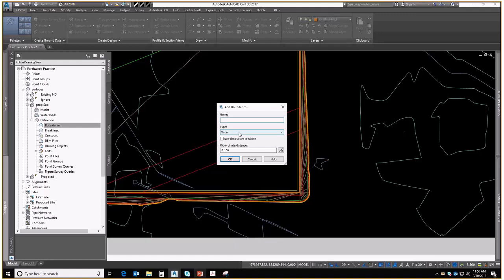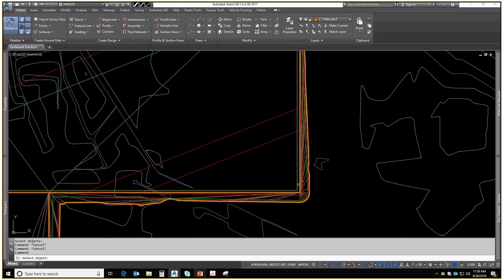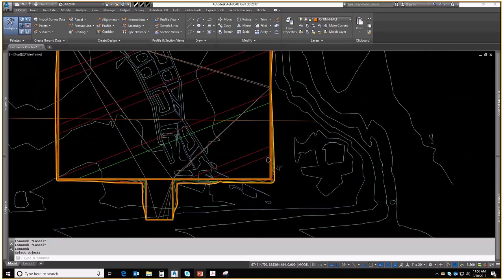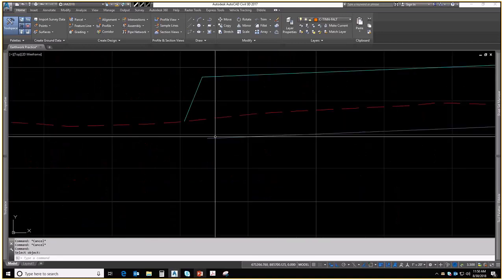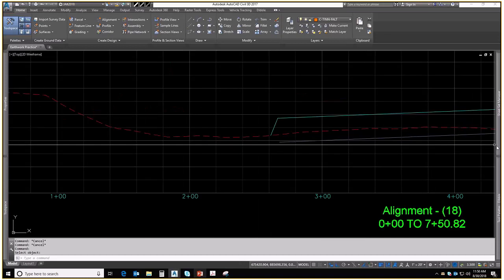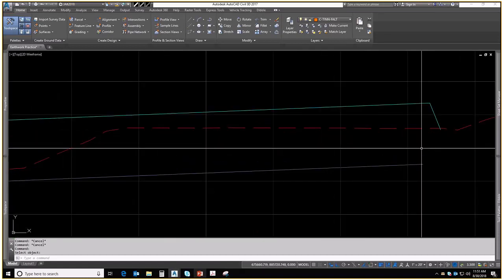There are a couple methods to use: outer, hide, and show. I might give you guys a quick glimpse into that. For now, I'm just going to use outer, and I'm going to make it non-destructive because I'm slightly inside. The more accurate you want it, the more you'll have to play with these lines and get them closer to the actual feature lines. For this demonstration, I'm just doing it up to there. So then that will cut our line nice and straight against just the pavement.